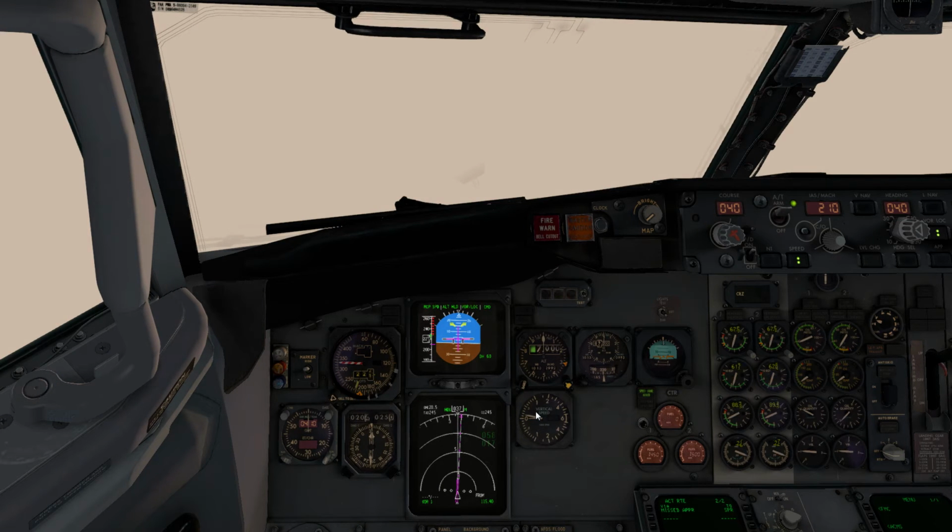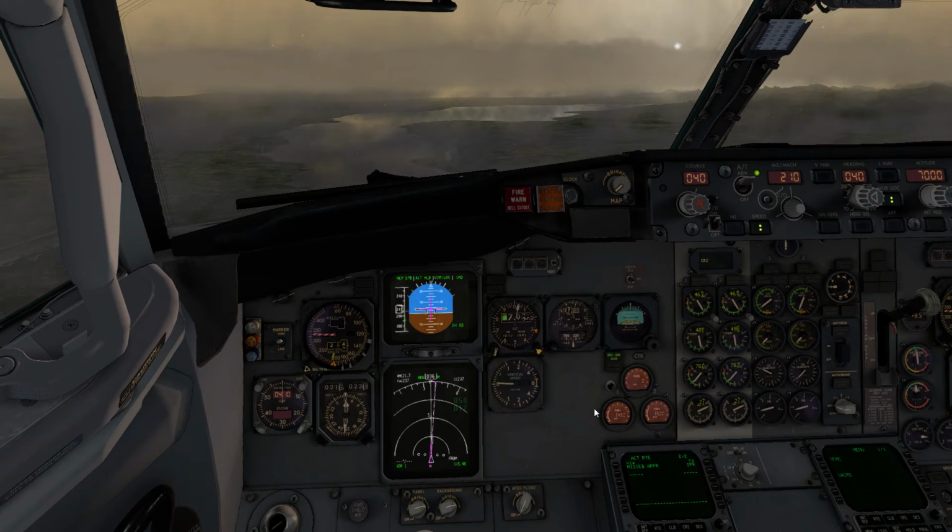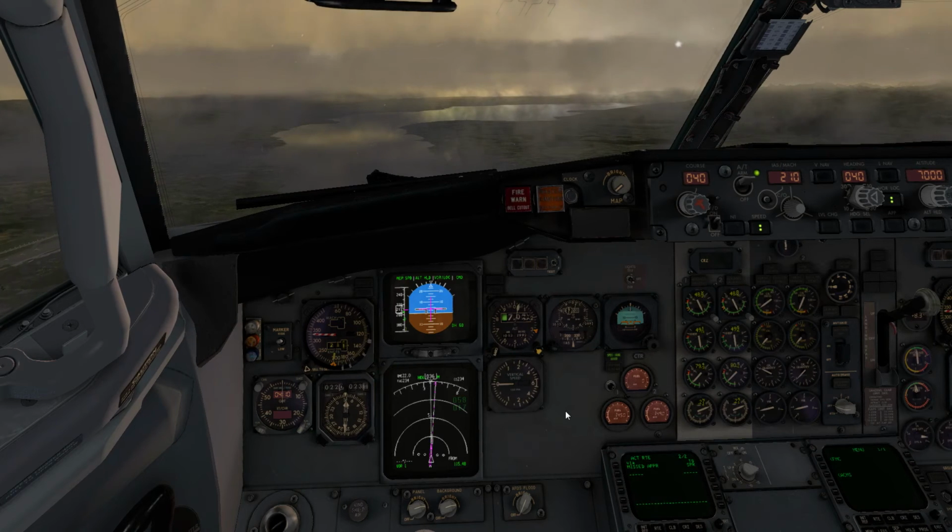At this point we'd be looking at the fuel state. At the moment we've got 3 tons, which is quite comfortable, and discussing why we went around. More often than not, the reason you go around is maybe an aircraft ahead of you late to vacate the runway. It's quite uncommon to go around for weather minima, on the basis that if the minima is low, you do an automatic approach and landing. And even with something like the Cat 3A capability on this aircraft, it'd be very unlikely not to get in on most days.